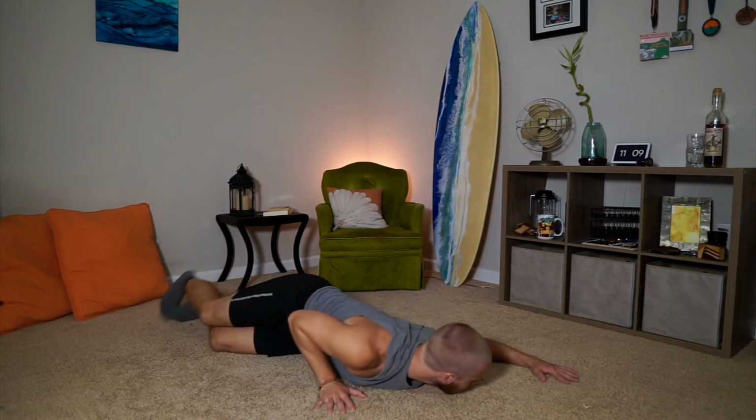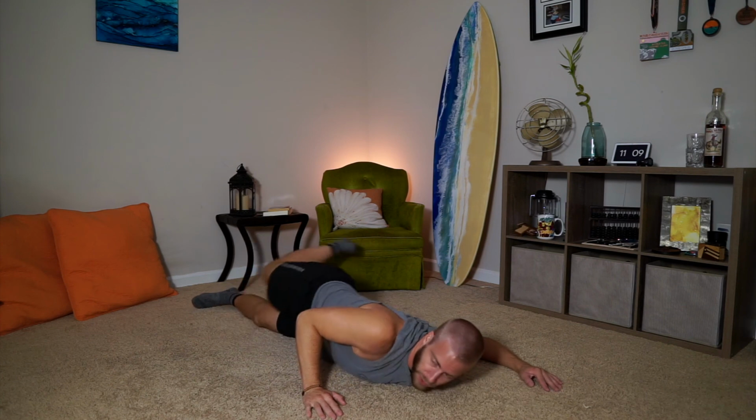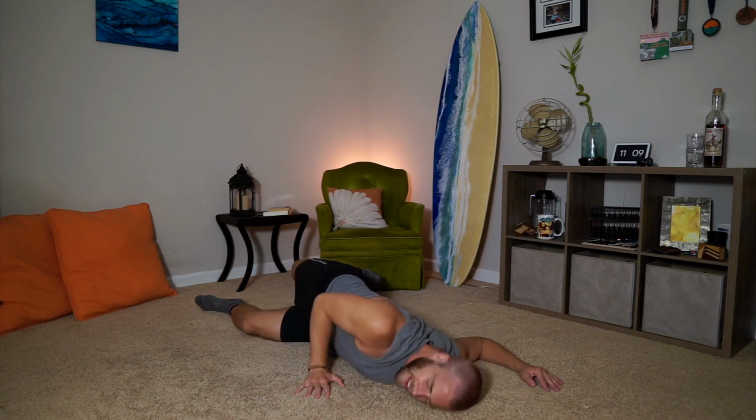All right, let's go elbow at 90 degrees. And then roll it over. Oh, yep, found that. I'm just gonna take a little nap right here. Don't mind me.